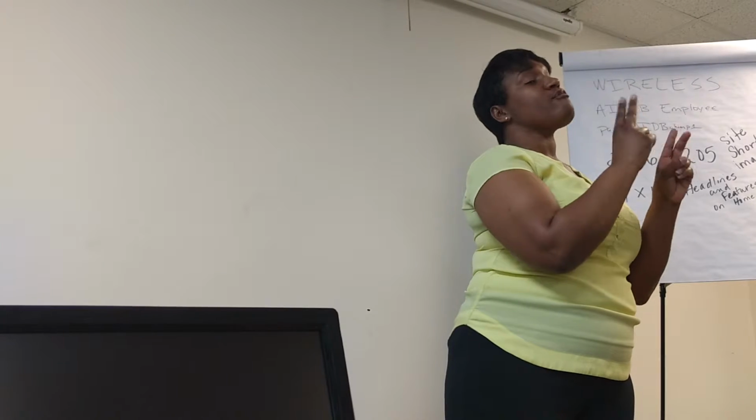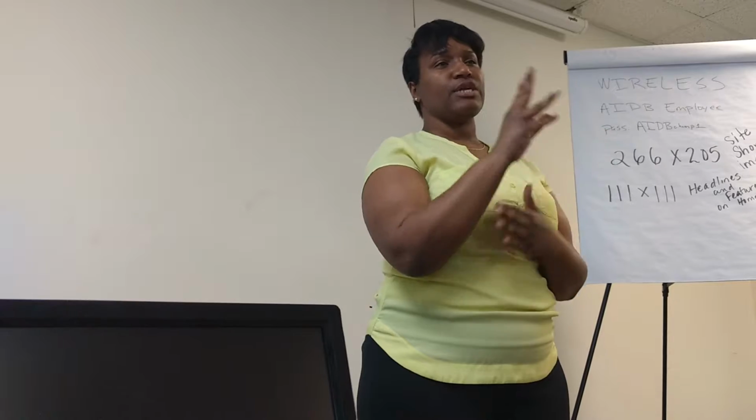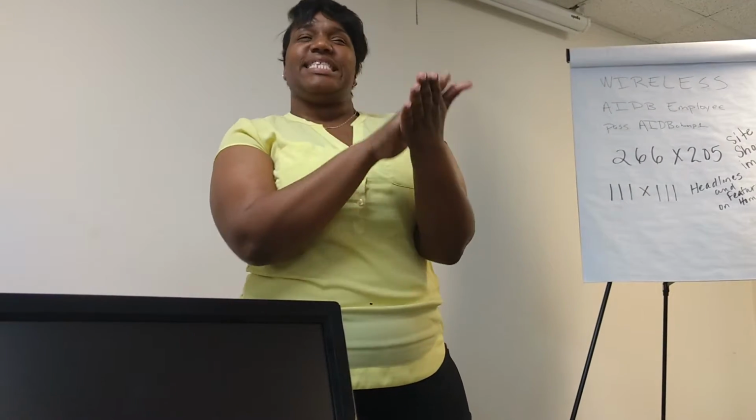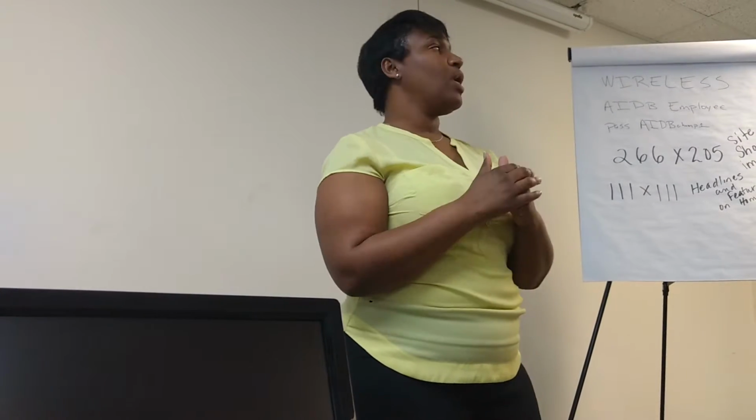All right, so second sink has what kind of water? It's the clean water, yep, for rinse. And the third sink has what in it? Sanitizer. Very good.